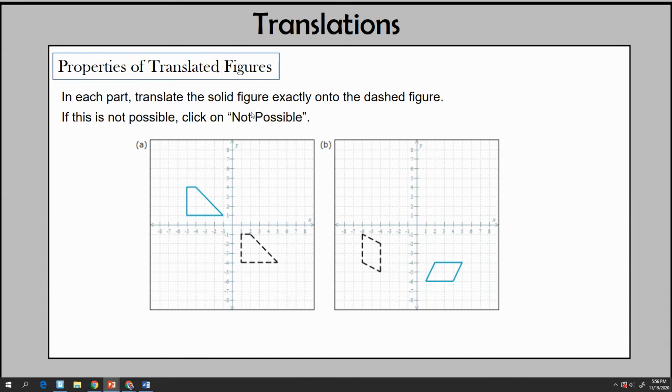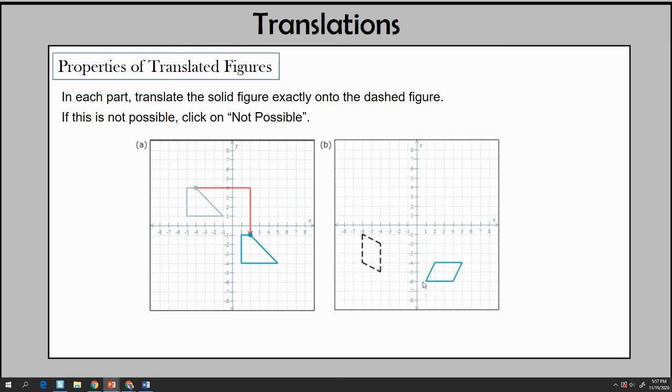We've had one similar when we did the reflections here. So it's basically saying, is it possible to take the blue shape, I think it's blue, and slide it onto the dash figure? If so, do it. If it's not, let them know. In the first case, if I take the blue one, take this point. Go 1, 2, 3, 4, 5, 6 to the right, 1, 2, 3, 4, 5 down. Take this point. Go 1, 2, 3, 4, 5, 6 to the right, 1, 2, 3, 4, 5 down. So it looks like it happens, right? If I go to the right 6 and down 5, I'm going to move every point the same. So can this one be done? Yeah, we can map it right on top.